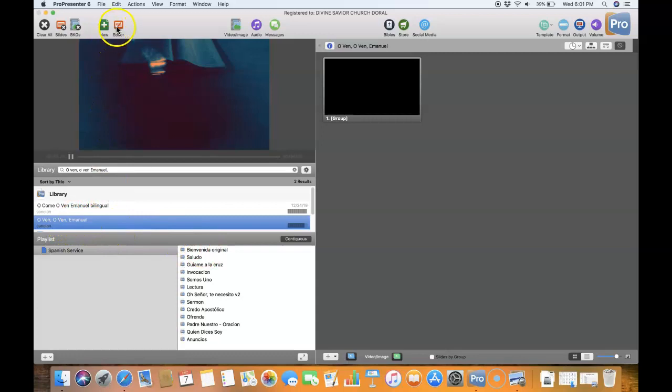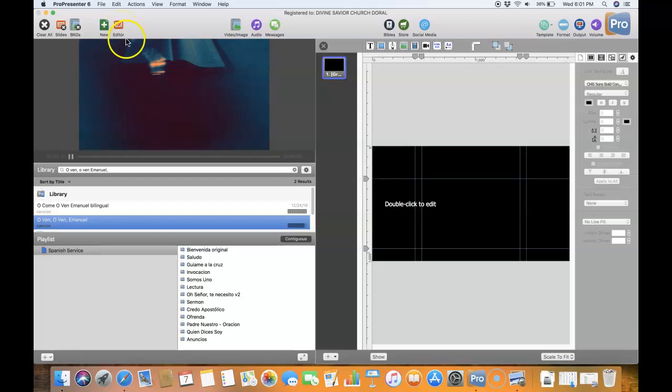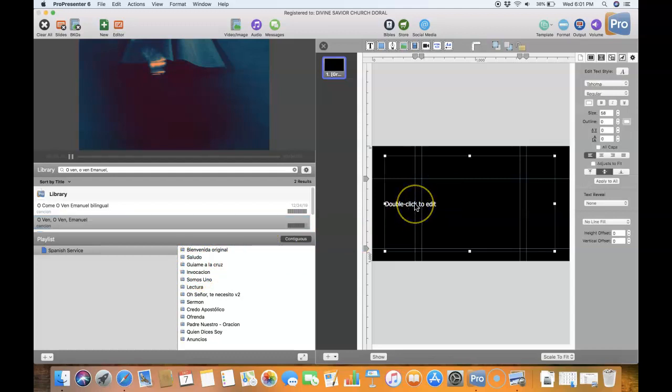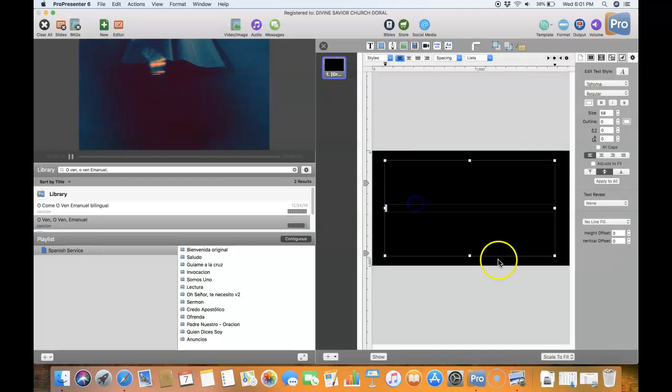For right now, I need to actually make the presentation. Right now it's just a blank screen. So I'm going to go up here to editor in the upper left hand corner, this red icon. And in here I can create a lot of different parts of the service. Usually what I do is I take a pre-established one and I copy and paste the backgrounds, but let's build from scratch for today. So I am going to paste in that title again.